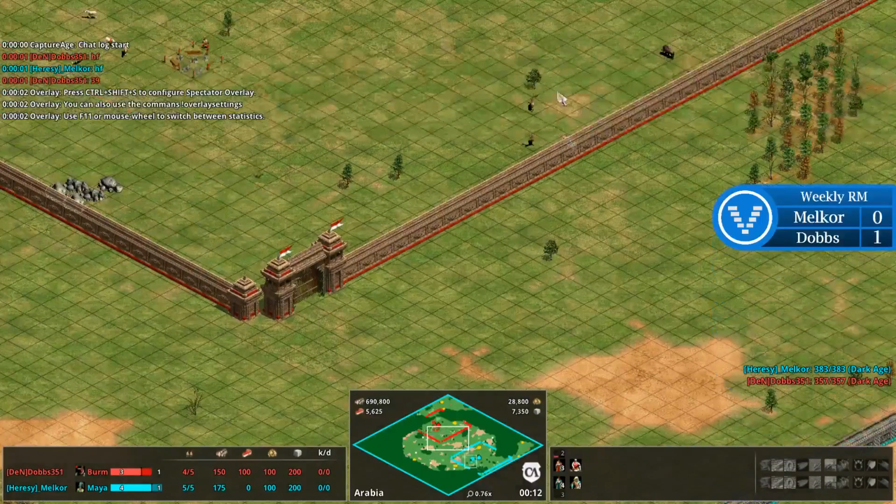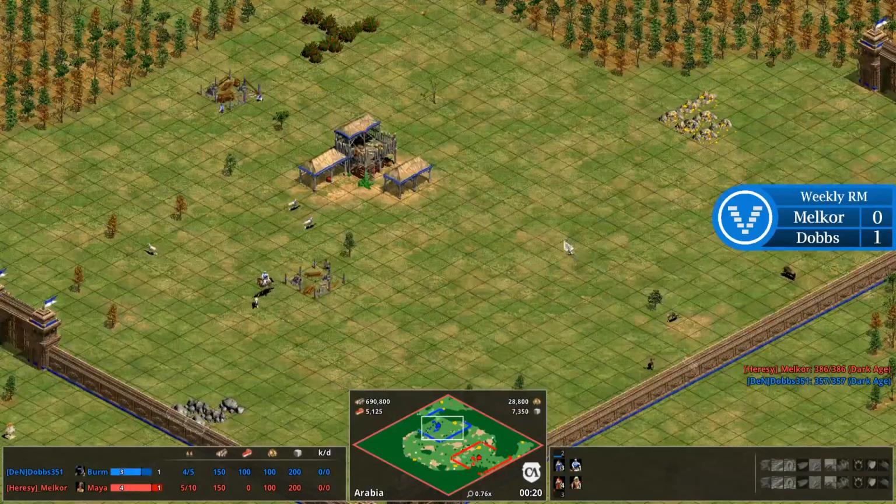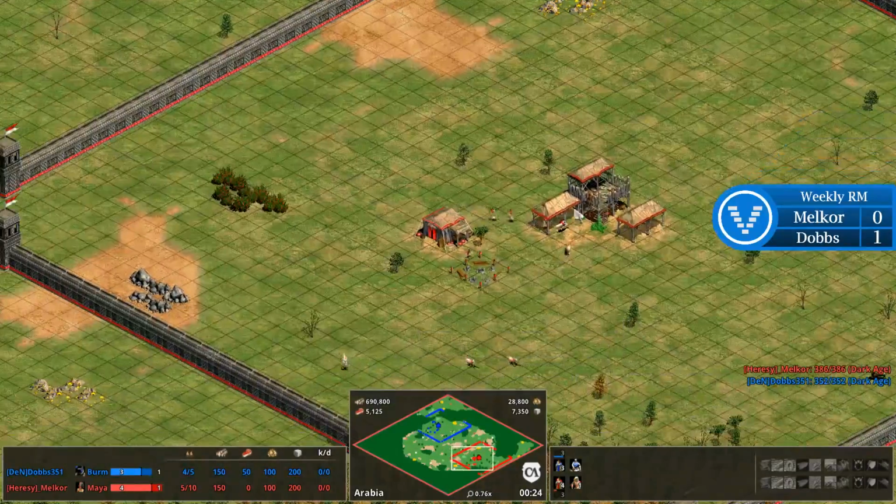So it does work. Okay. Yes, Melkor did pick red this time. Finally, we can go for reality.